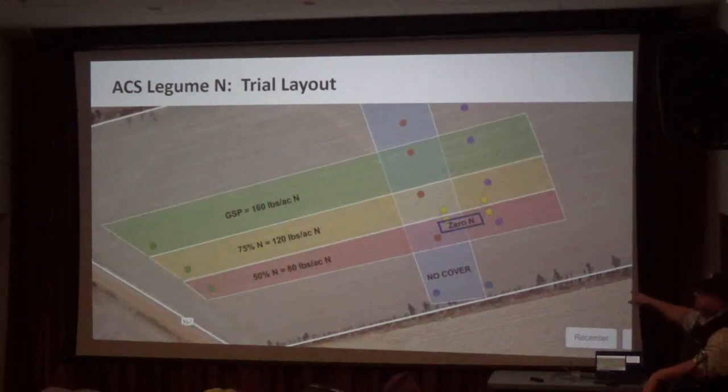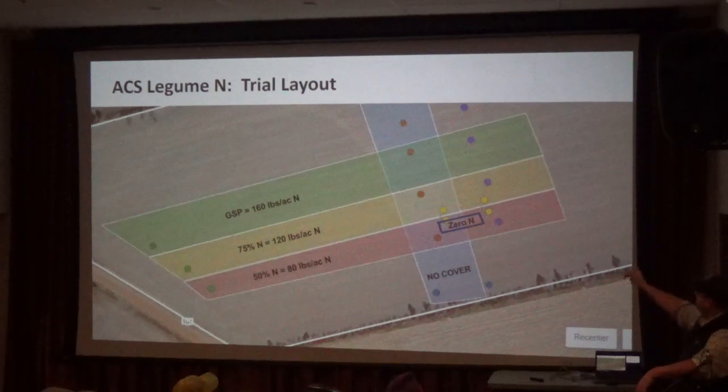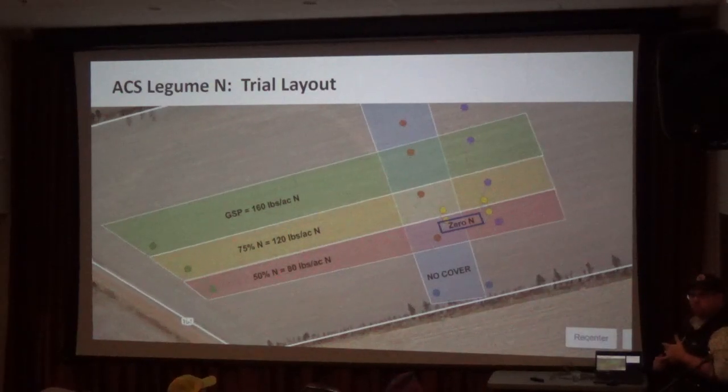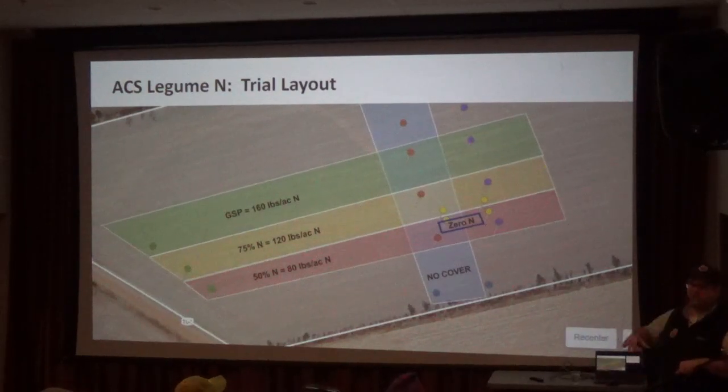So basically, the 50% was the width of a spreader going down the field, 60 feet or so, and then the same for the 75%. Three farms did the pre-plant. The pre-plant was Super U, that was then immediately incorporated during the planting, and then on the one farm, which is this farm, the N was applied three weeks later as a top dress urea and then hilled in.